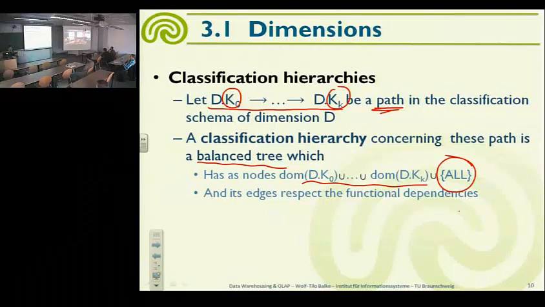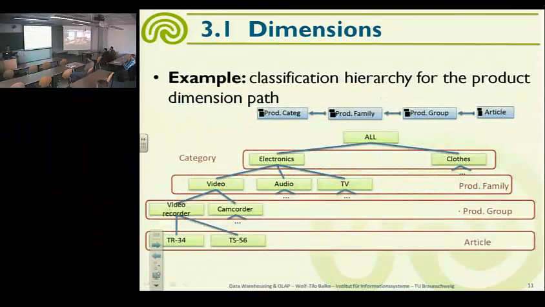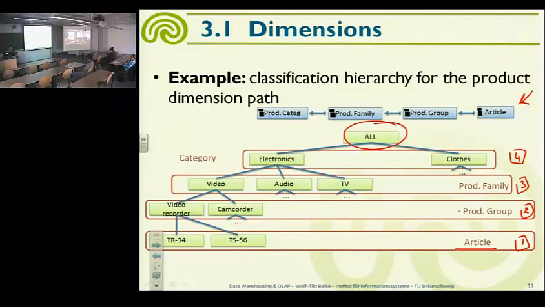And the edges then between all of these different granularities within the tree are basically with respect to the functional dependencies that you've already established in the hierarchy when you talked about it. So an example here, for instance, if we look at the product dimension, we had 4 granularities. We had the article over here, we had the product group, product family, and then the product category. And as you can see, on top of all of these different granularities that you've already established, you have here an aggregate, which is basically all the products that you've sold.